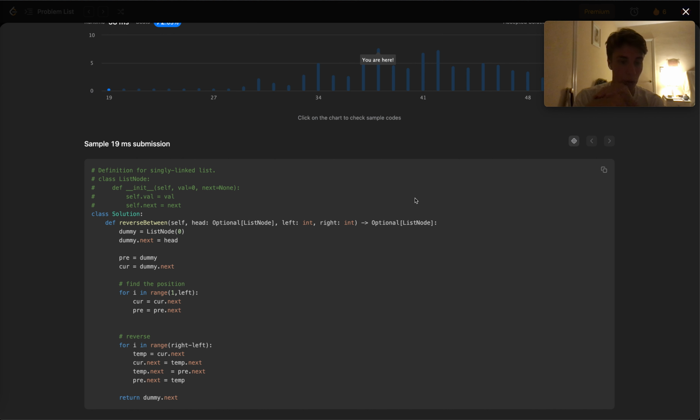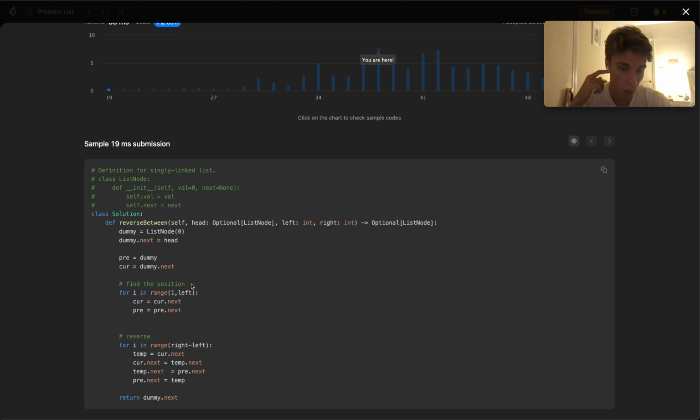Okay, so the approach here is that dummy is equal to list node 1, dummy next equals head, and then pre-cur. I'm getting a sense that in this case, they're actually going with the first approach where you actually move the next pointers rather than the values. And let's see how they were able to do this. They placed a pre-dummy node, a node that precedes the first node, the head. And so pre and cur are just that.